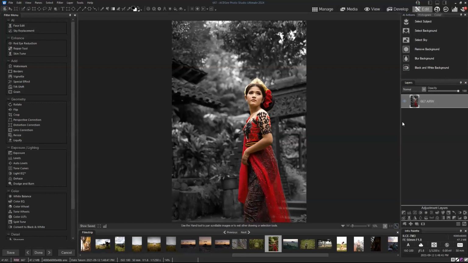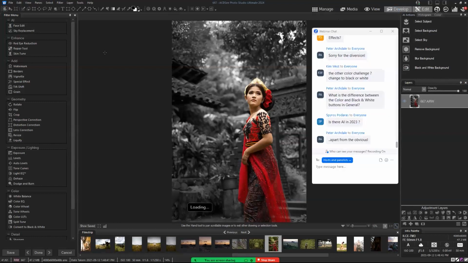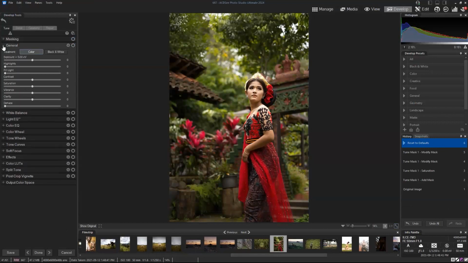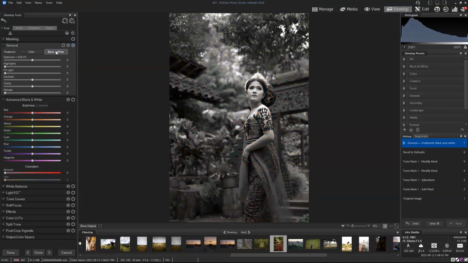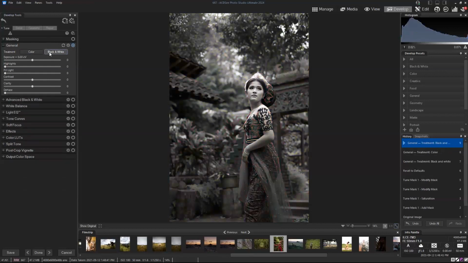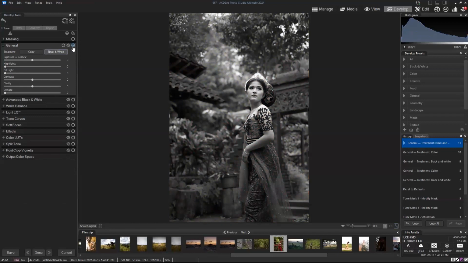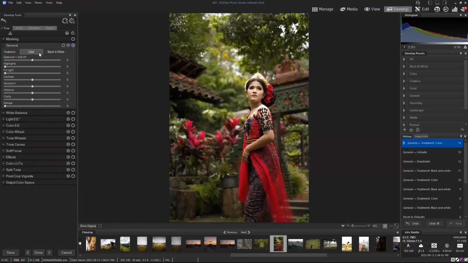And what is the difference between the color and black and white buttons in general? Let's see. Yeah, so that's an even more straightforward way.